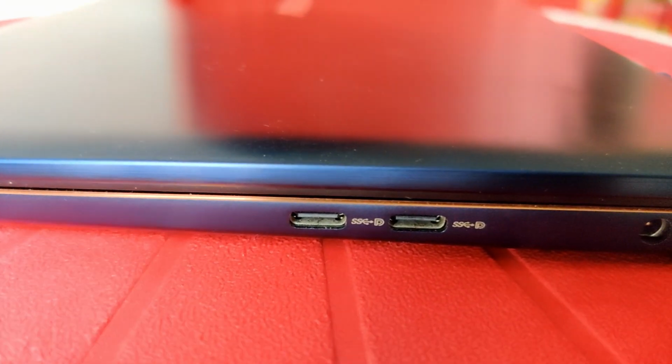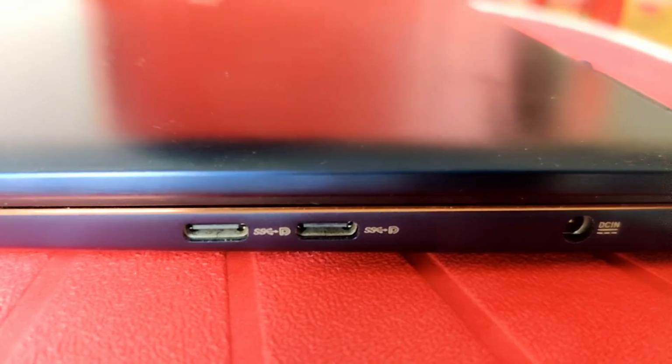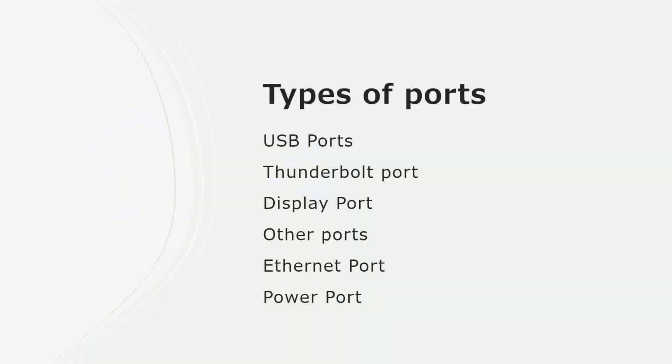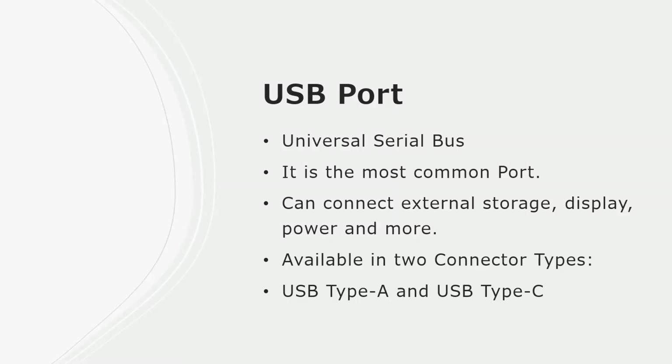Today we are going to talk about a very important topic, ports. There are various kinds of ports on a laptop and they come in various types and offer varied functionality. You have USB ports, Thunderbolt port, display port, other ports like SD card readers, Ethernet port, and power ports. Let's start with the most common port of them all, USB port.